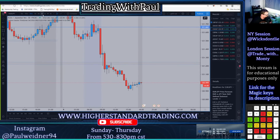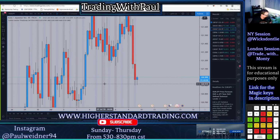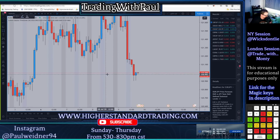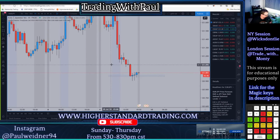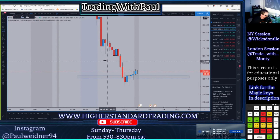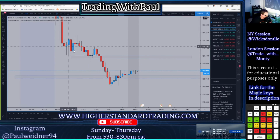EJ, power clear. Looks bearish. It's kind of trying to make a top wick. 2 hour, a little bit of support, but overall I think our momentum and strength will be downside. 1 hour, doesn't look like there's really any resistance formed yet. Maybe this 15 minute, because it looks like it's getting stuck up here in this wick. If you get a close above here, you probably got a good shot to get up to this 121 area.